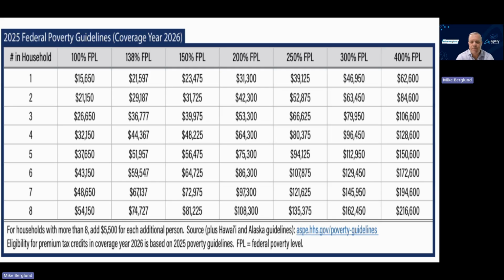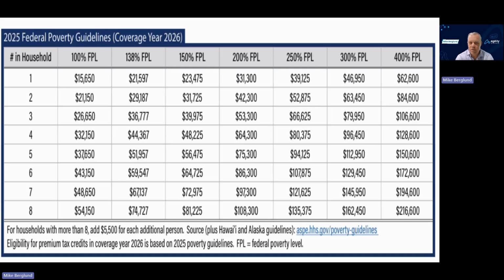At 250% of the federal poverty level, that's where cost sharing reductions stop. So you're going to go from a silver plan, a 73% AV plan, down to 70. It's not a huge drop once you get above 200% of the federal poverty level. And then if you go to 400% of the federal poverty level, that is where all subsidies cease. So if your client tells you they're going to make $62,601, they will not get a subsidy because they've gone beyond the threshold of 400% of the federal poverty level.